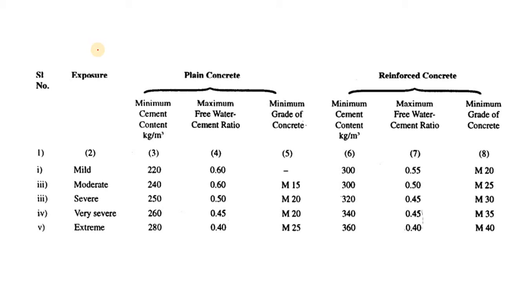Durability means if you're producing a structure or making a product, that quality needs to be sufficient to make the product eligible for servicing its lifespan. Suppose if you're constructing a bridge and its design life is 50 years, your construction material should be such that it doesn't deteriorate before 50 years. That is its durability point of view.